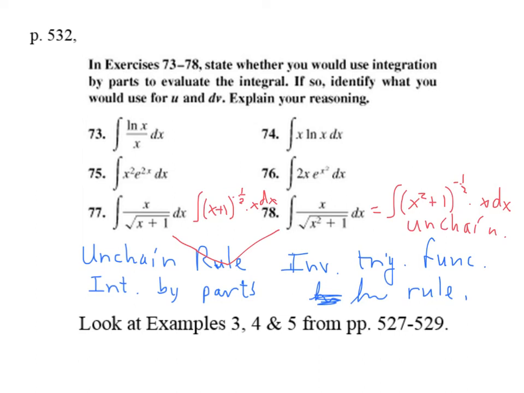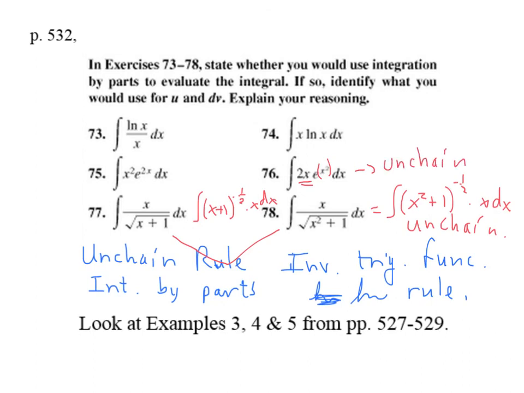Let's see. Are there any others up here where we can use the unchained rule? How about looking between numbers 75 and 76 here? I do believe one of these we could use the unchained rule with. They look kind of similar. Of course, our inside function is going to be the exponent. So over here it would be the x squared. So it looks to me like, yes, we would have its derivative, right? We've got 2x sitting right there. That could be times the dx. So this would be another unchained rule that we could do.